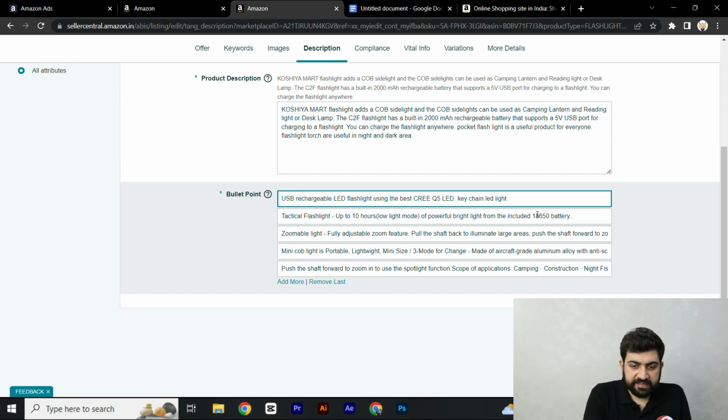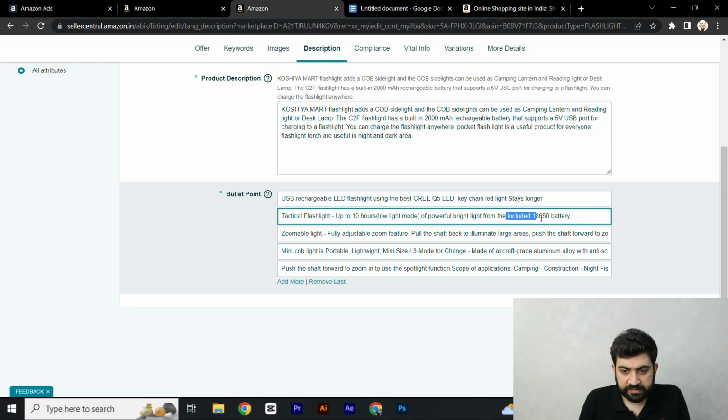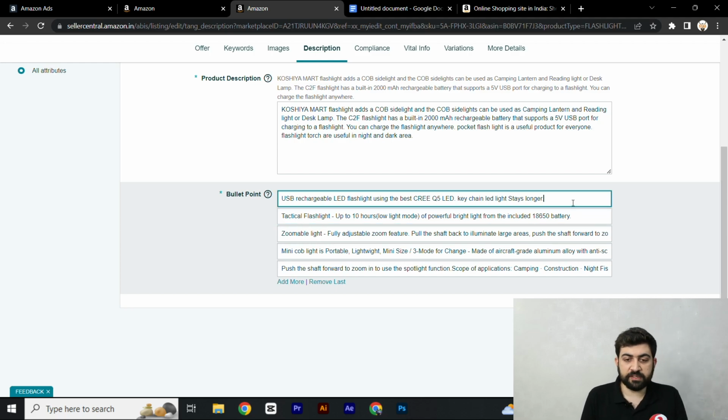So I have written keychain lead light, but I need to complete the sentence over here. Stays longer. As you can check below, it includes an 18650 battery, so obviously it stays long. So indirectly I have used that information to create my new sentence.